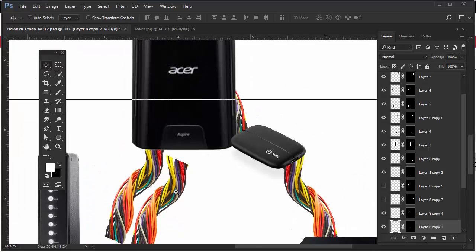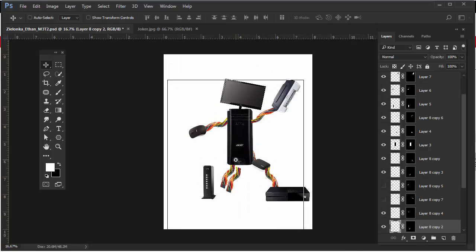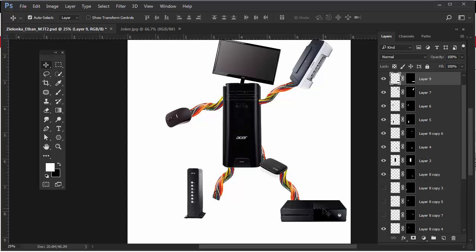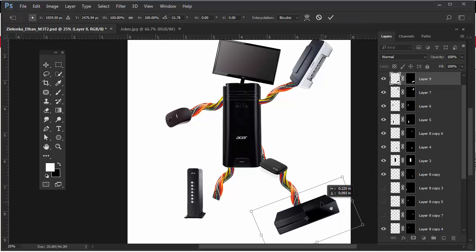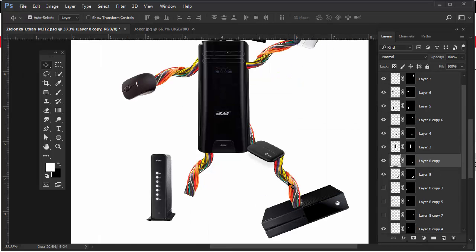Let me see here. You don't want this too tall, so let me just hide this. Something like this could probably work. This, for example, could work if, let's give them a little animation. I'll rotate this, put this here, hit Enter and bring this down below this.